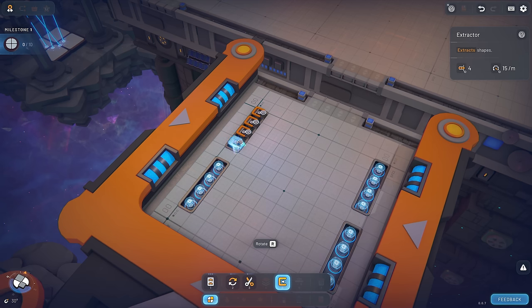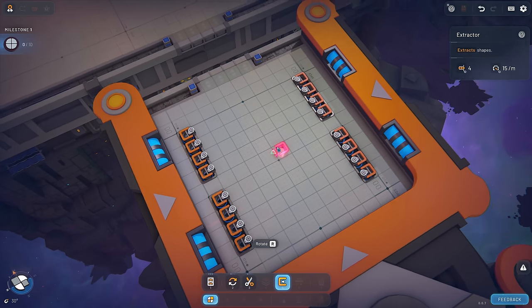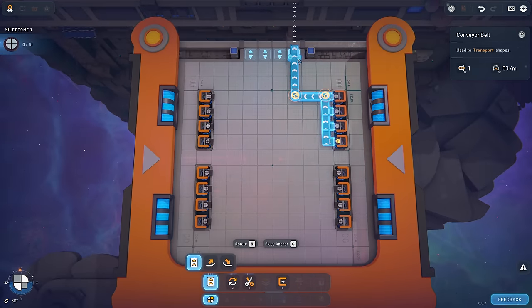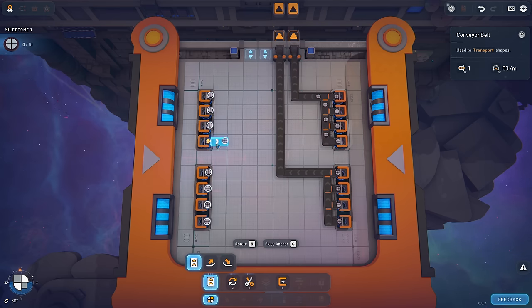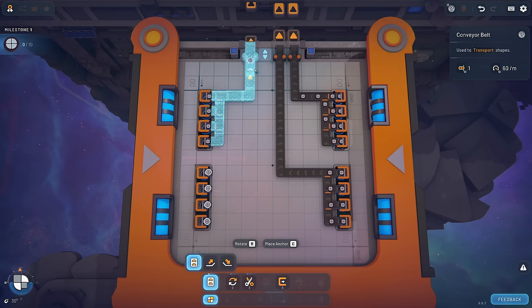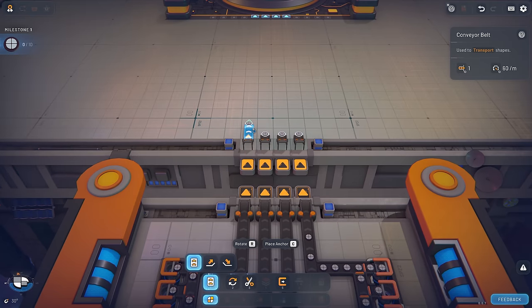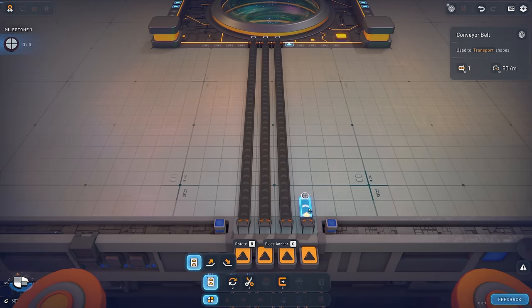We do that by placing some extractors on these little circles right here, these little exit points. Then we get our belt and take them over to these little lifts and they'll get lifted over like so. And we shoot them over this little gap and then take them directly into the port like so.